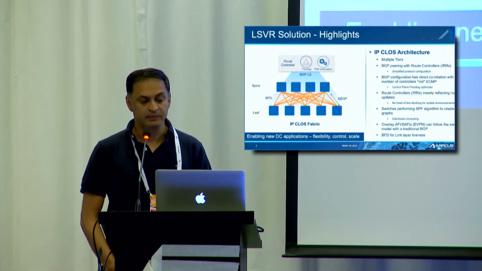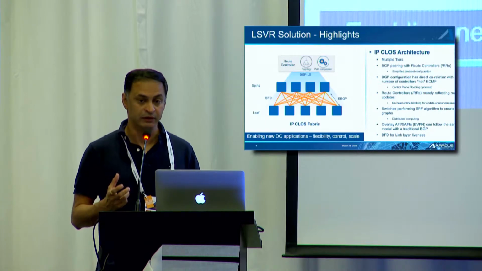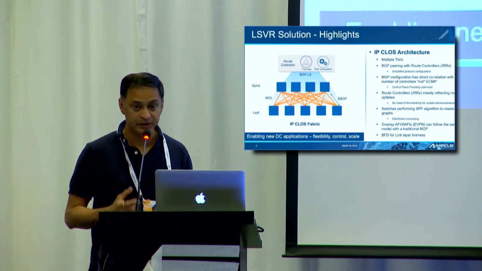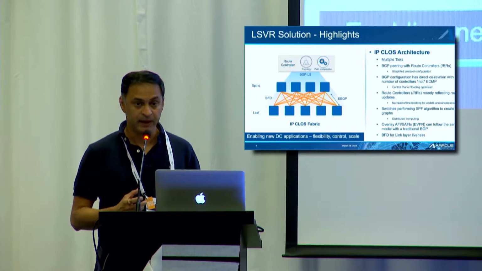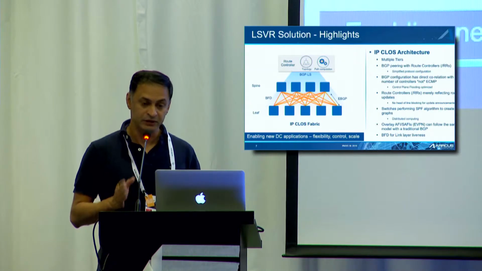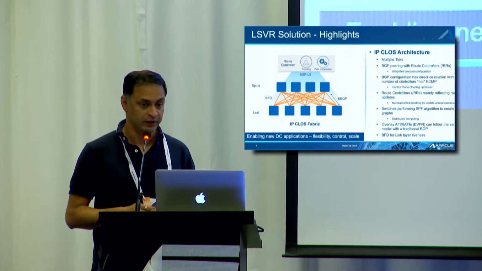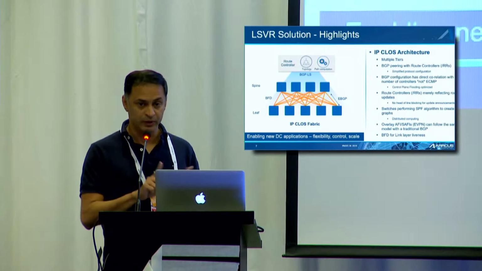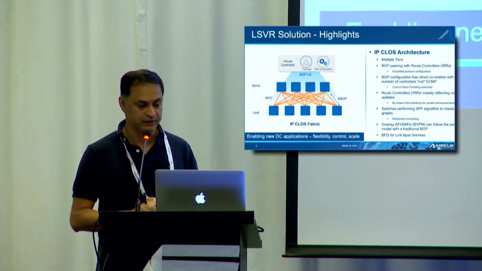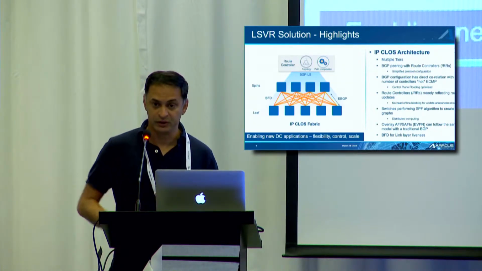Some highlights of that, well, it can support multiple tiers. Typically now, when you do this kind of a change, you can facilitate insertion of route controllers or route reflectors within eBGP or iBGP Clos. What it means is that your peering shifts, and it gives you an opportunity to shift your point-to-point, hop-by-hop peering to the route reflector-like models. And therefore, your configuration now is directly proportional to the number of route controllers or route reflectors that you would end up deploying and not ECMP. This is a great way to break the configuration of the ECMP scale.